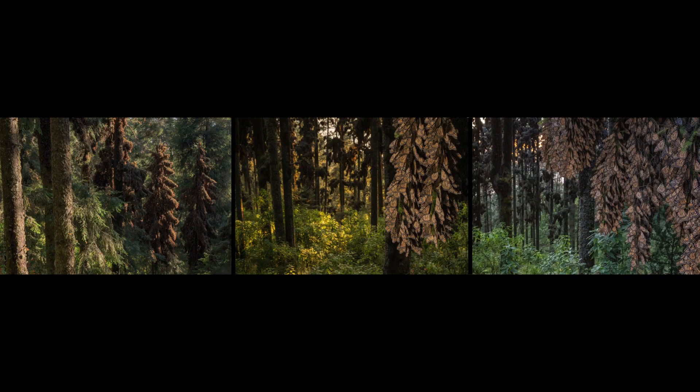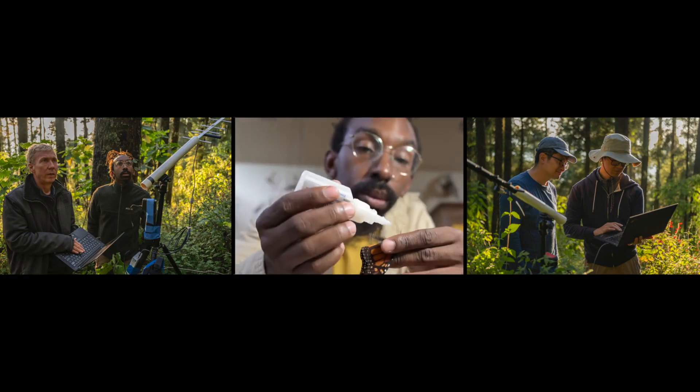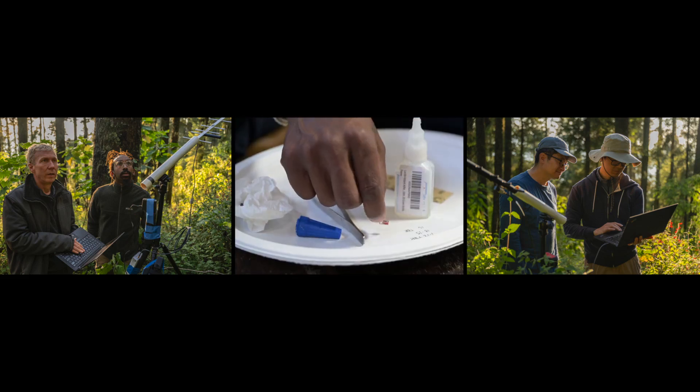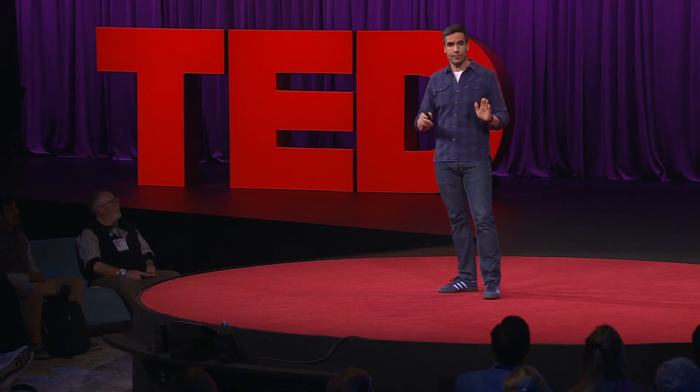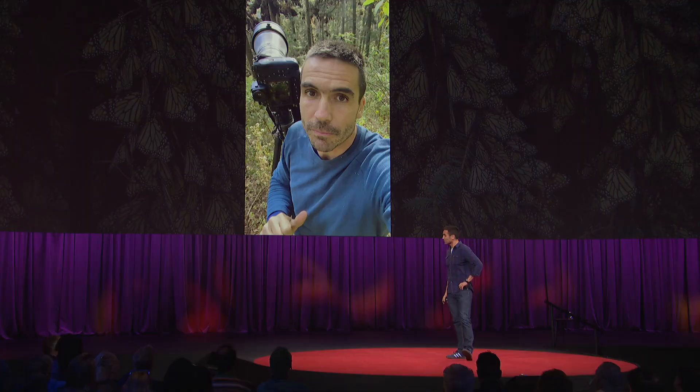As new waves of monarchs make it to Mexico, the branches soon fill up with clusters. Dr. Green and his team will travel to Mexico to try to locate a signal from the sensor they installed earlier — they need just one signal that can answer some of the questions we have about the migration. As a photographer, I needed one monarch too, just one, but from a very different perspective. There is always one late monarch that tries to find its spot half an hour after everyone else — that flashing orange butterfly against a texture of roosting monarchs. That's what I'm waiting for. Twenty years chasing monarchs, and I cannot get enough of these kinds of images.